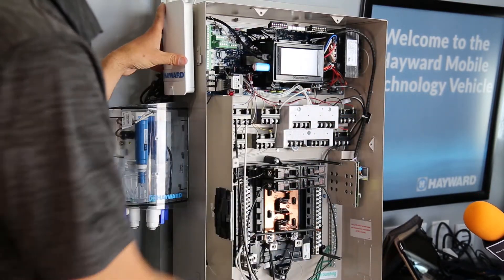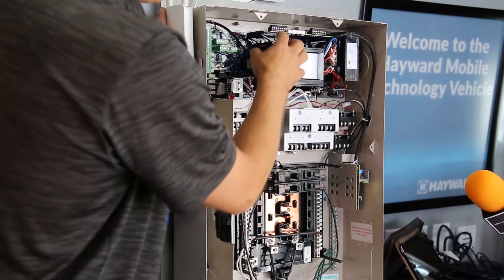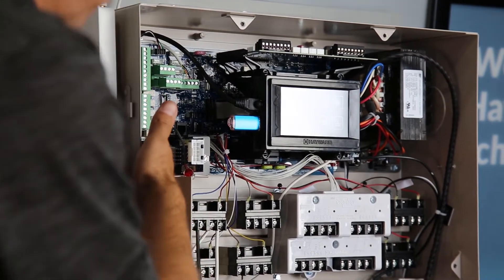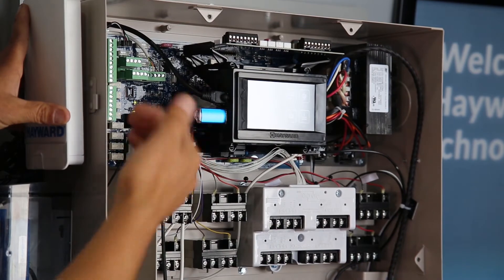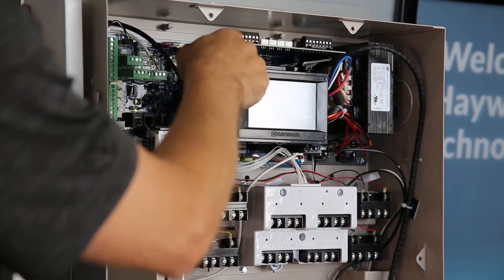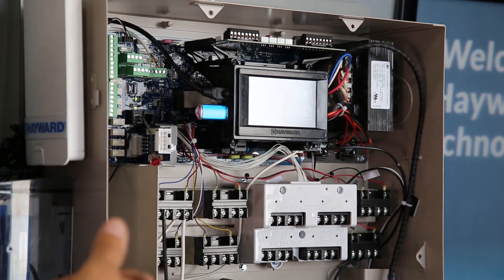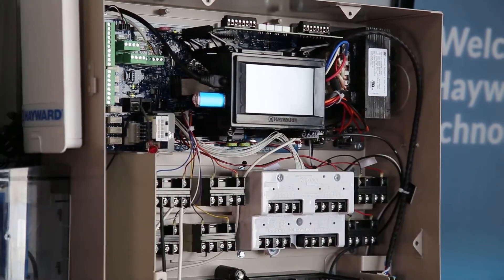You can go from four all the way up to ten relays. This is the main brain — the MSP screen — and there's an expansion slot board up top. That adds four more actuators. You already have four actuators, so this gives you five through eight, plus four extra low voltage sensors and four more extra sensors. You can have eight actuators total on this box. If you needed nine through twelve, you'd get a second sub-panel, but we really don't see that.